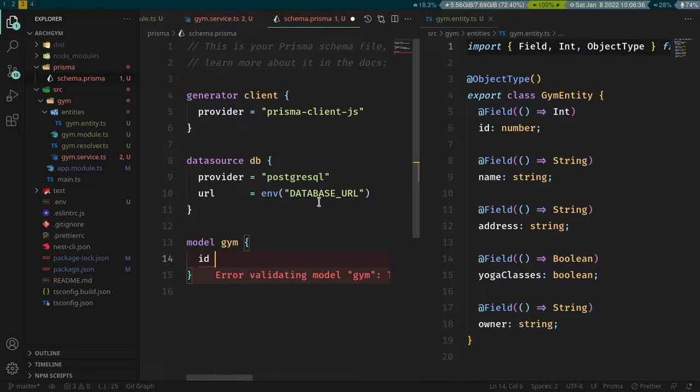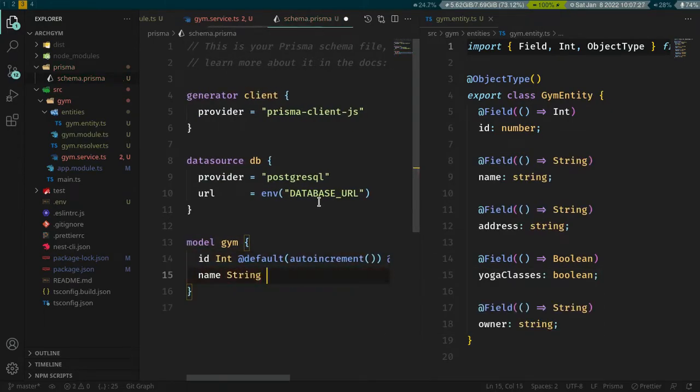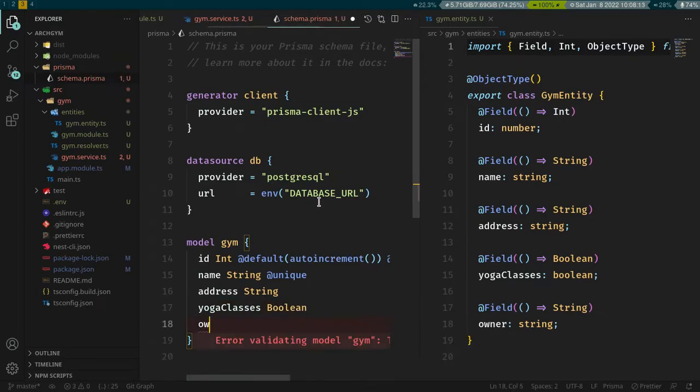Now create an ID field of type Int and annotate it with default, autoincrement and ID annotations. Create a unique field for name so the database won't allow duplicate entries. Another field for address, a boolean field for yoga classes, and a string field for owner.